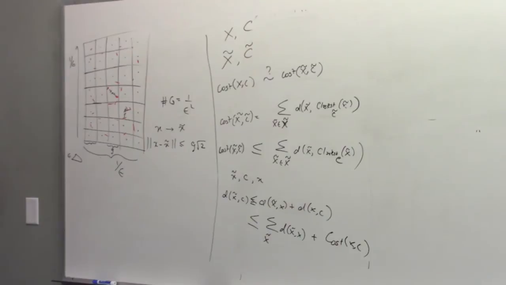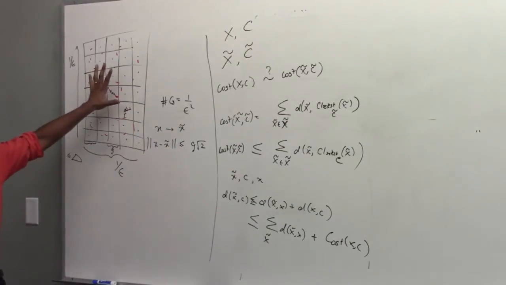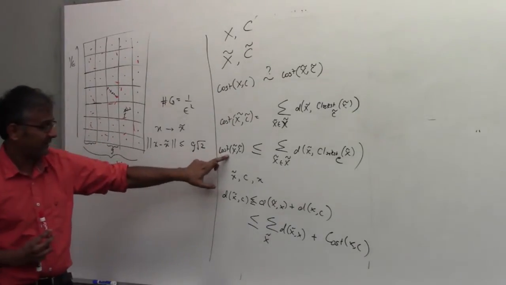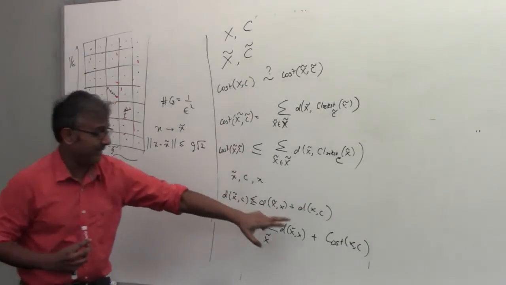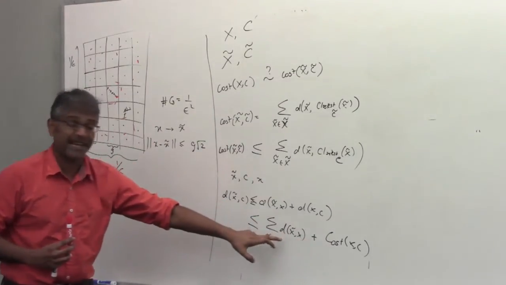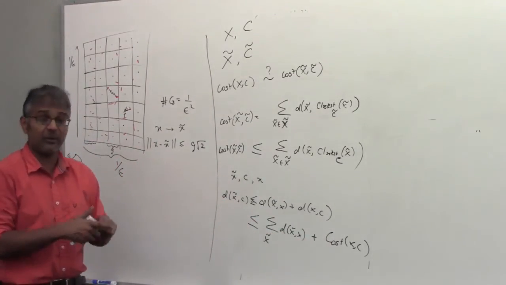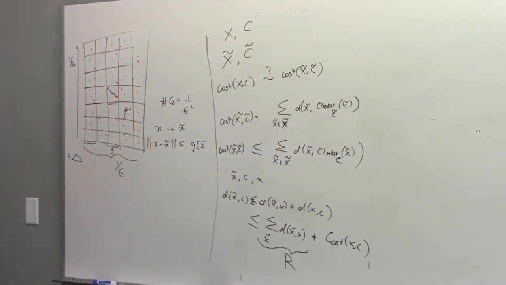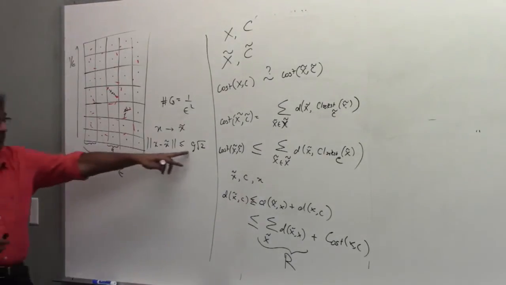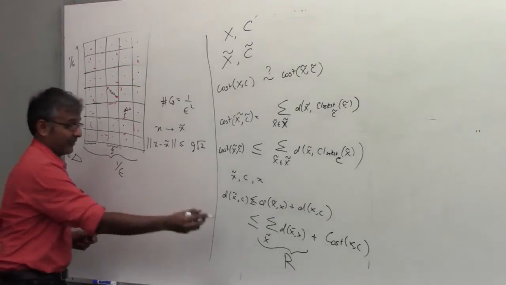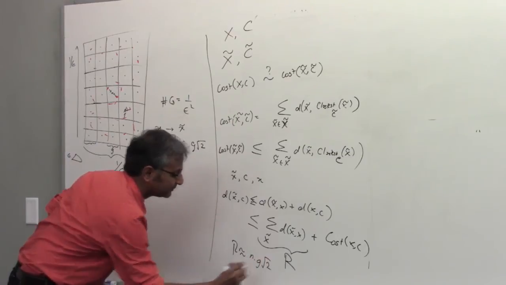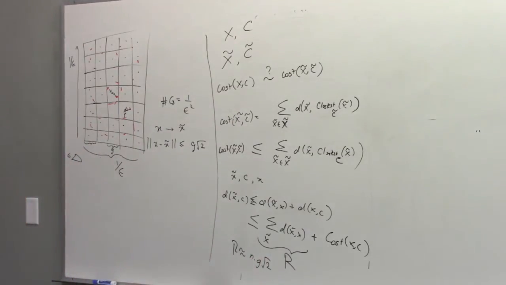In other words, once you approximate the data by putting it on a grid, the clustering cost you get can be related to the actual clustering cost plus this extra rounding term, which we'll call R. The rounding term is the amount we pay to round all the data to its nearest cluster set. If, for example, this distance is g square root 2, then R would be something like n times g times square root of 2.